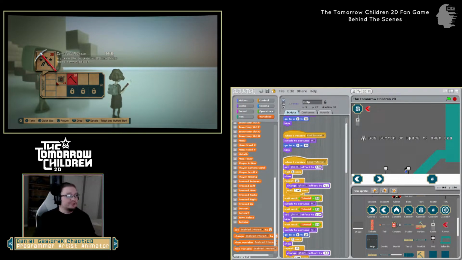So as soon as the tutorial reaches this point, which is currently tutorial 35, the bag icon will slowly appear on screen. And the arrow moves to adjust it, and the text displays bag button or space to open. So we click on the bag, and now our inventory screen shows up.